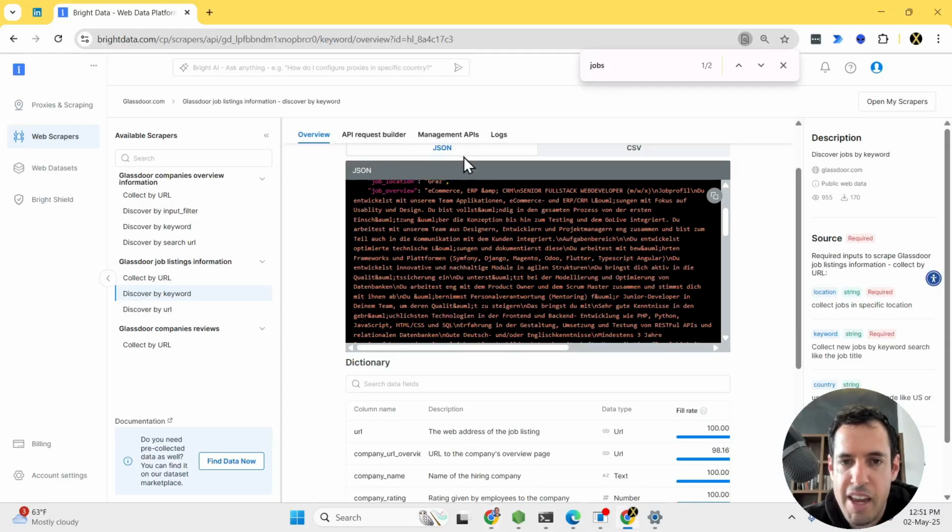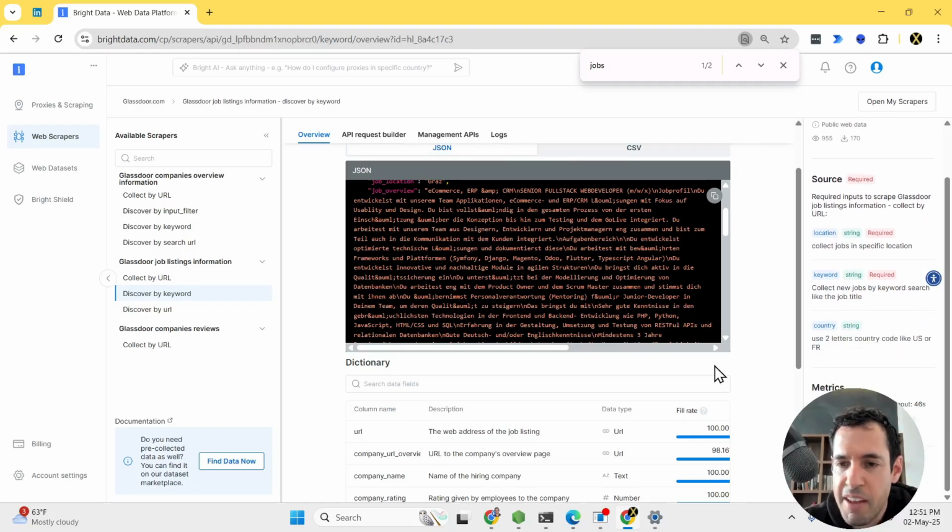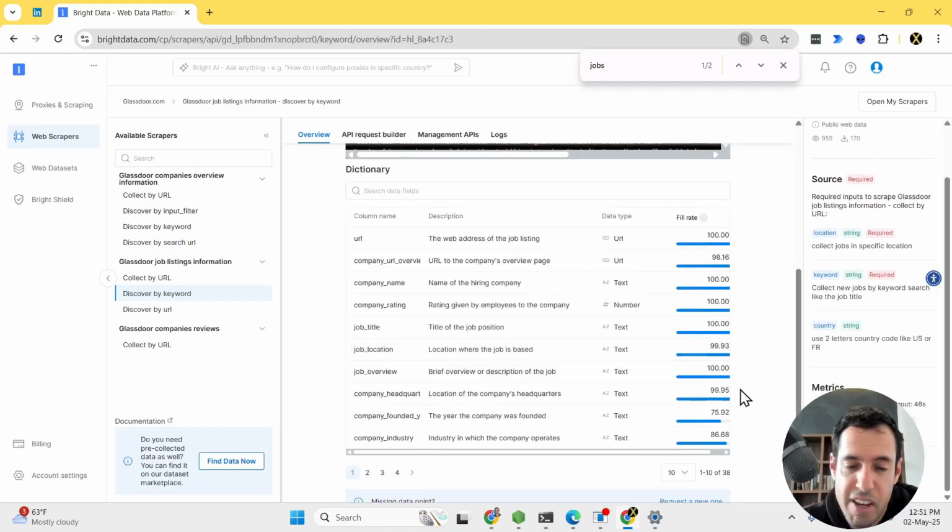And over here, you have management APIs, which tell you exactly what you need to query in order to get the results, and also what you need to query in order to get the snapshot progress, which is basically understanding whether or not the scraper has finished. If you want to use this workflow, you need to join Bright Data.